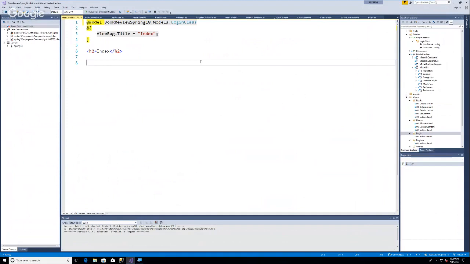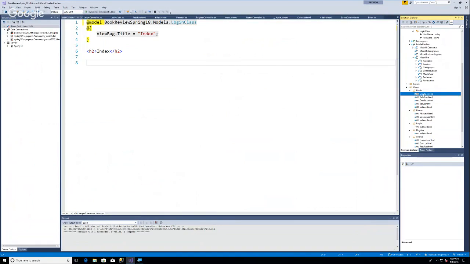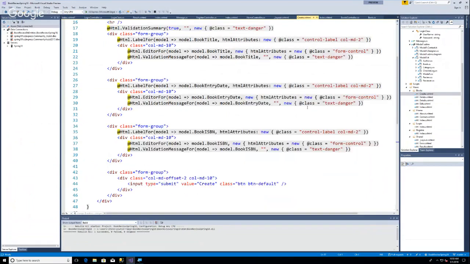Now, we could try to type this in, but I'm just going to go to the register, or we do create on books. There weren't very many of those. I'm just going to steal one of these forms, right?